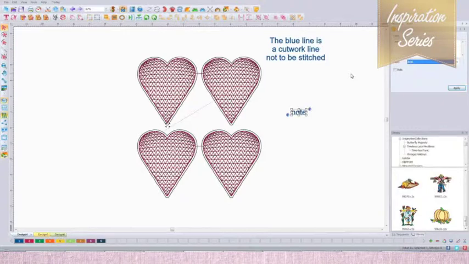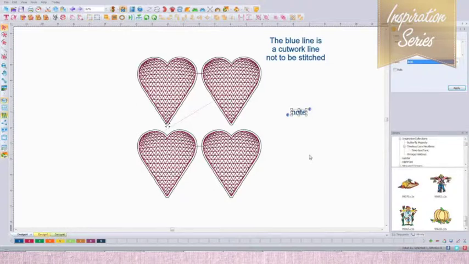So on your quilt blocks, you can put notes to yourself on there. Change the density, or be sure this is where you put the stabilizer and backing under after color number 3. So lots of things you can do, and it's all up to you. You could even say, I hate the way this design's stitched out. I don't ever want to stitch it again. If you wanted to, you wouldn't when you bring it up. So those are some of the new things that we've added to the software.